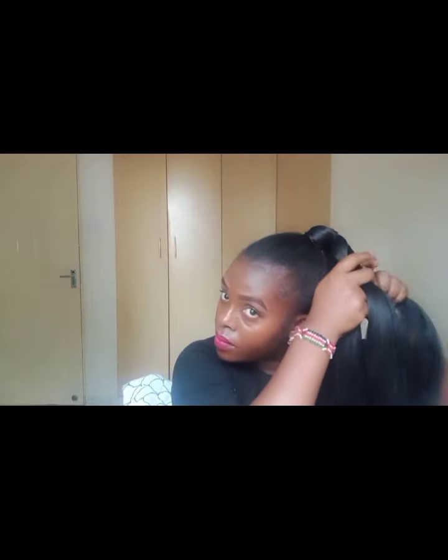But I want to put up a nice round bun, so I'm going to plait the braid so that I can wrap it around to make a very beautiful, nice bun.